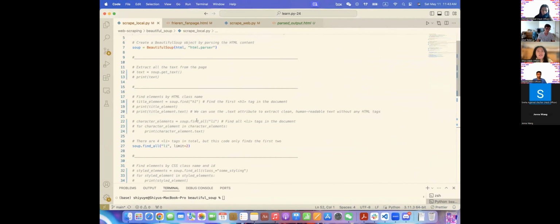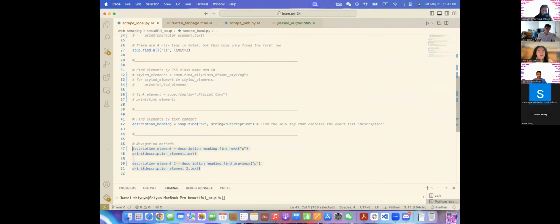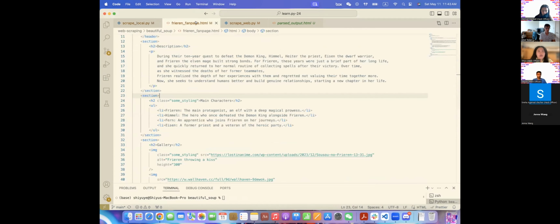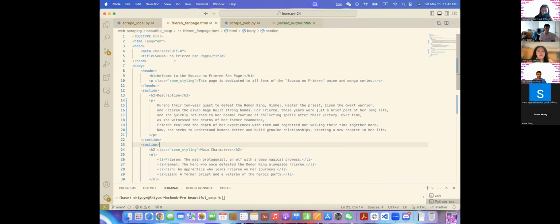If you can see, I have all the code prepared already, but I'm just going to walk through all of them while I'm introducing these ideas. For this piece of HTML code, if you want to work along, if you want to play with it, it's available in our GitHub repository.